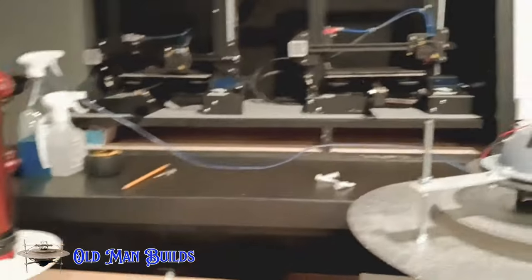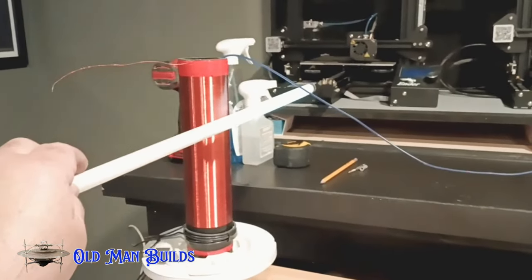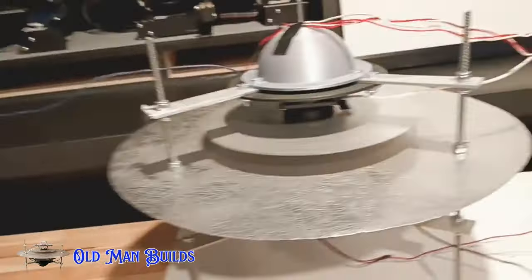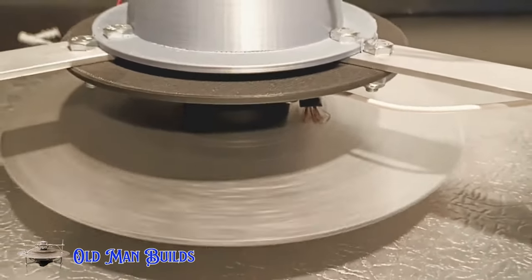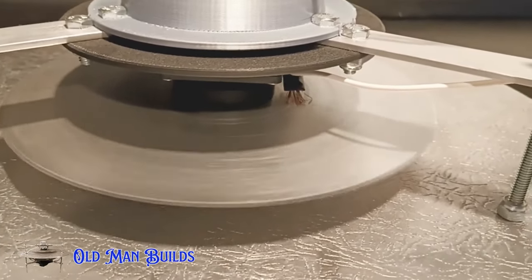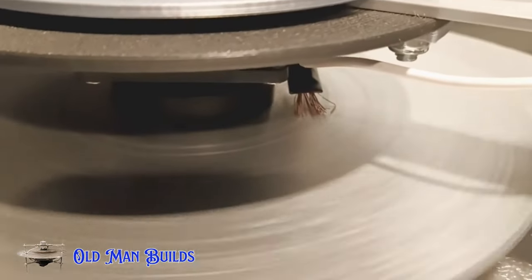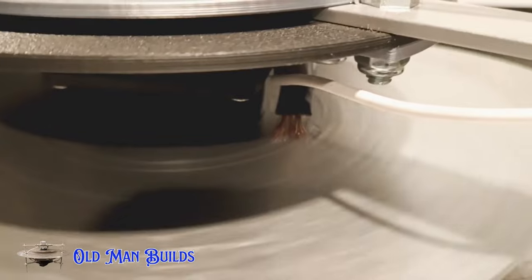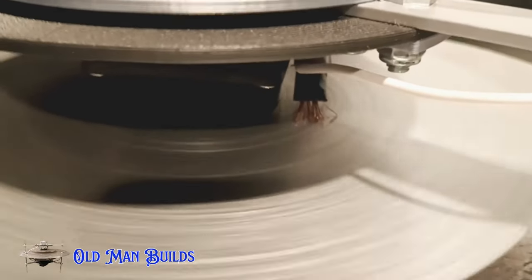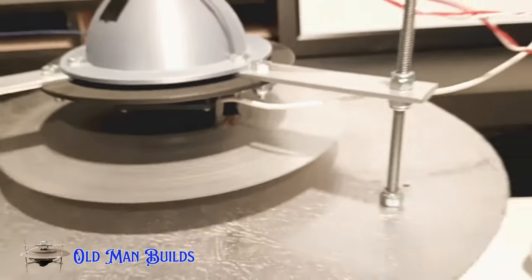A Tesla coil should put out an even glow on a fluorescent light up the whole side of the number two coil. As you notice, it only did it in the top five inches of the Tesla coil — it's very significant. It's telling you that the graviflyer itself is going to add capacitance to your Tesla coil, that it became resonant in value at the top five inches where the rest was not yet resonating correctly. Another thing the Tesla coil tells you right away: when you have high voltage on your top and bottom disk and you turn up the Tesla coil connected to the center plate, you start increasing the energy going in and it starts making the high voltage spark over onto the top and bottom disk.